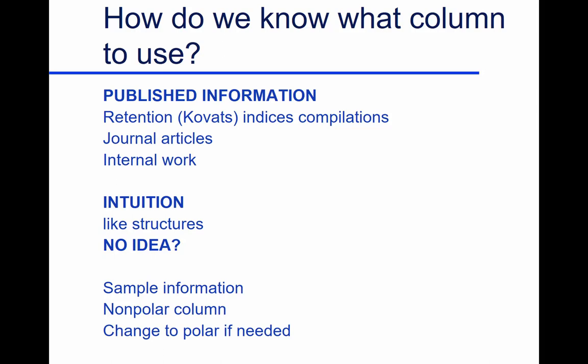So the first thing you need to know is, what do I want to separate? Okay. Then I start looking, who's separated these materials before? Who's published on the separation of these materials you want to measure? And so with published information, there is something called retention indices that helps us in a sense.